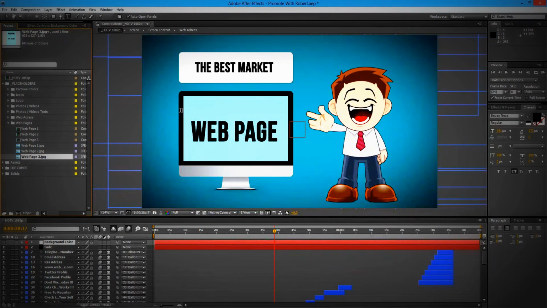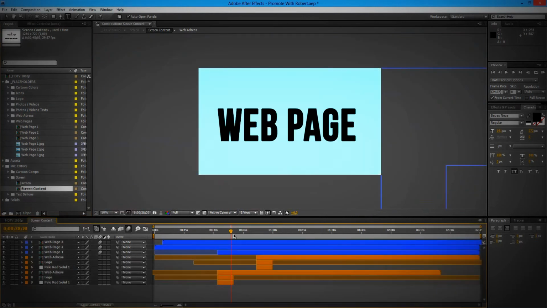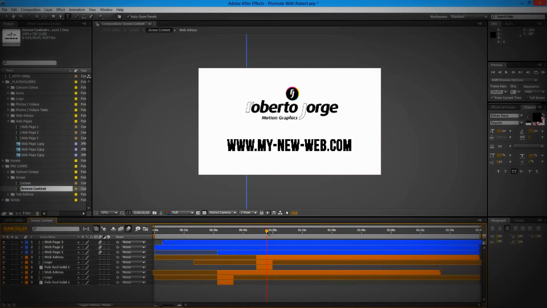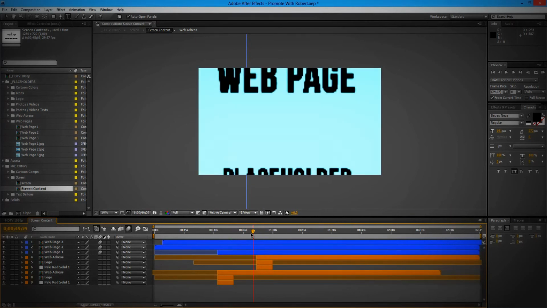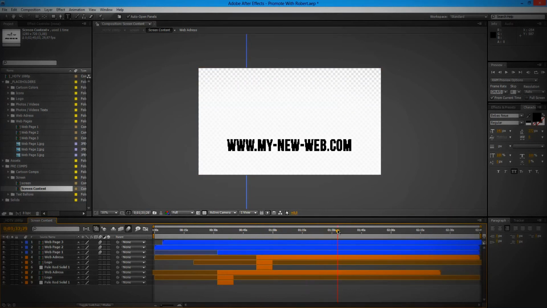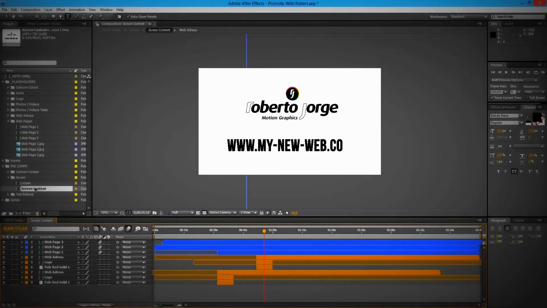If you want to change the way that things are working inside the screen, you'll have to go to the pre-comps and screen content. If you open it up, you will have the animation of the elements over here, and if you want to customize the project in a different way, you may want to do that, and all you have to do is just open this composition here and play around with the settings.